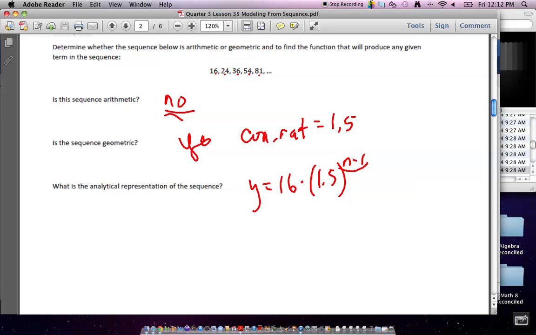Molly? How do you know what the n is? Well, the n's work out to be terms. This is the first term, second term, third term, fourth term, fifth term. So any term can be given by this formula. If I want the 10th term, I plug in the 10th one. And listen, how do I know 16 has to be in there? It's the first term. Because ultimately, we're going to get a 1 out of this term. So I have to have the first term here, so when I multiply it by 1, I keep that first term. Any questions? All right.